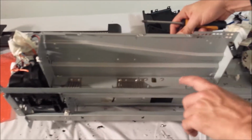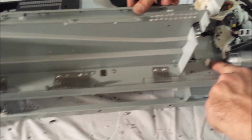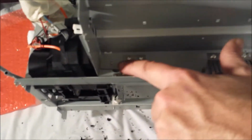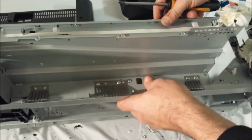Okay, we removed the front screws for the top of the electronic cover. Now we're going to remove a few here. We're going to move here, remove all these spring-loaded screws. Every screw that you see back here, we're going to take out. And this is going to free this completely. And then we'll go to the next step.